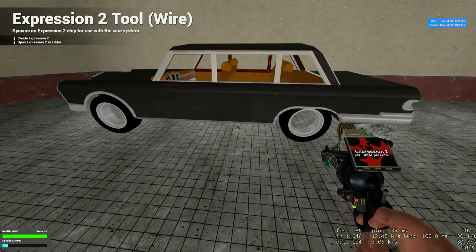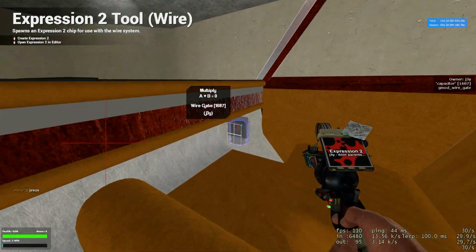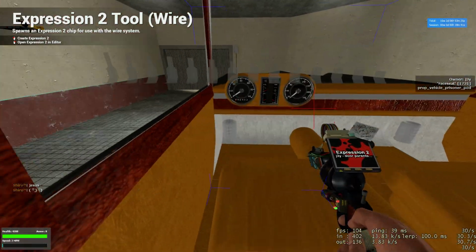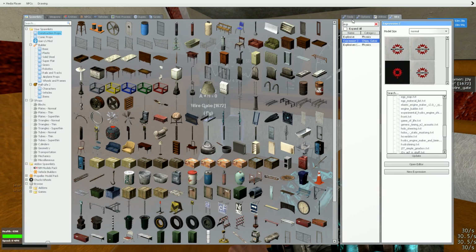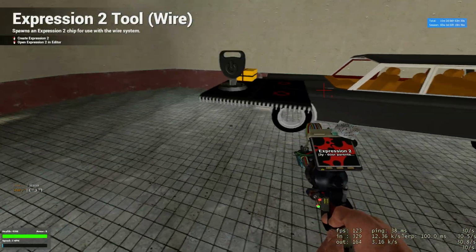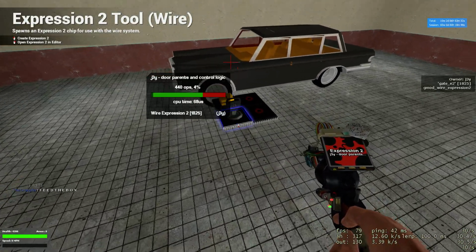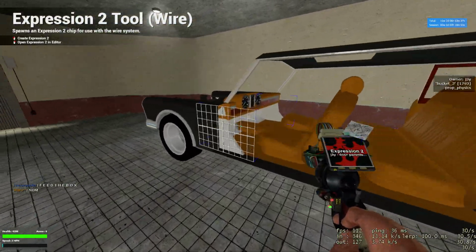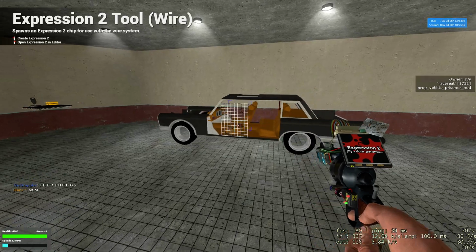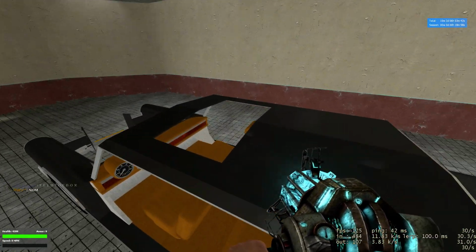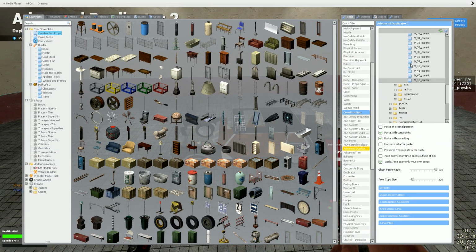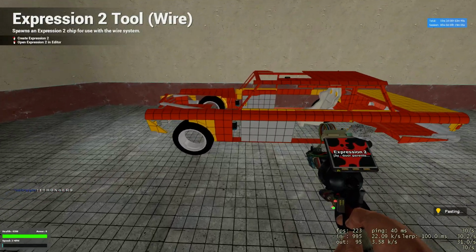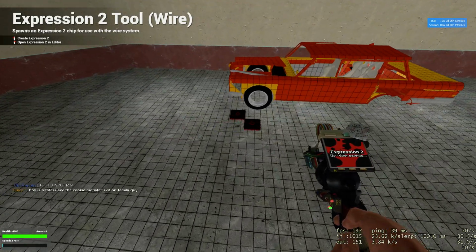The reason I do that is because if you were trying to work on your car, you wouldn't want these to be parented right away, because look what happens when you reload the E2. Because the hollows no longer exist, everything gets deleted, right? Oh, and also the roof works, but that's fine. So that's the basic premise of how that works.